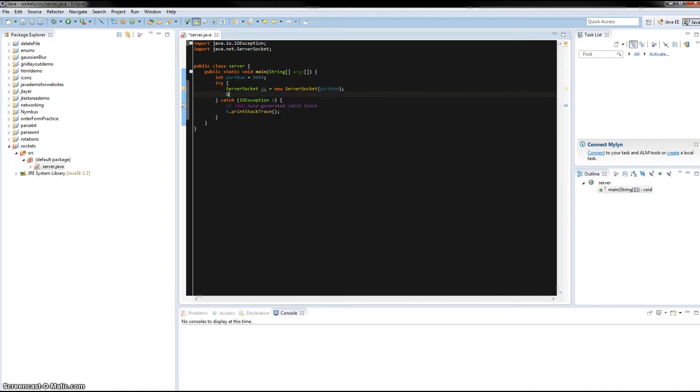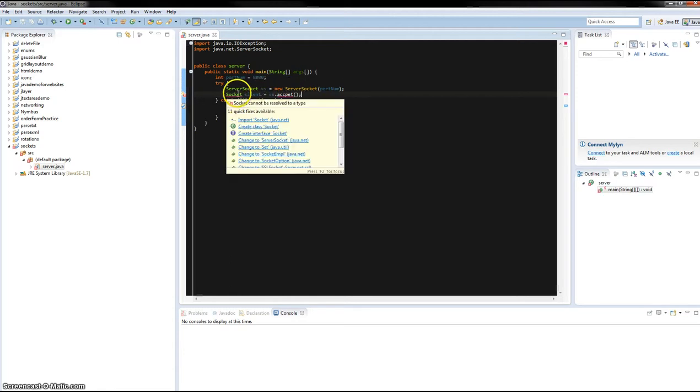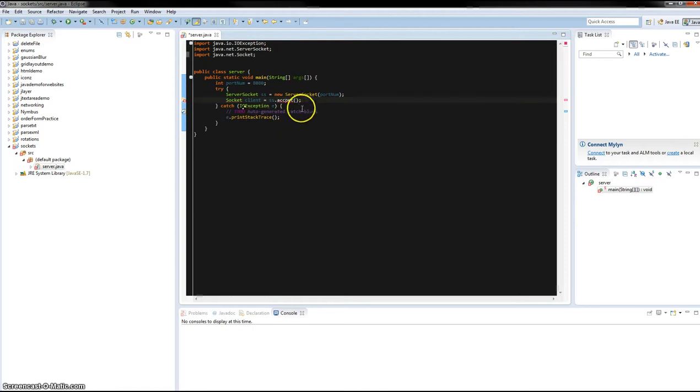So now what we need is a Socket client equal to ss.accept. Now because this isn't multi-threaded, you can only have one of these. Accept.